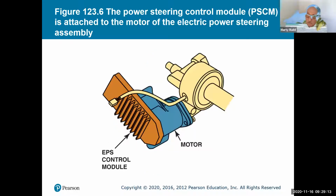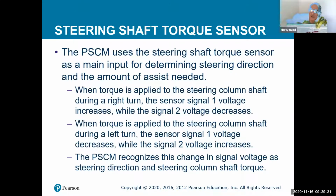Some of the modules are mounted right up on the steering gear itself. Here is the steering shaft torque, and talking a little more about the steering tap. It's actually the steering shaft torque sensor. So that power steering control module uses that steering shaft torque sensor to determine how much assist is needed, instead of just giving it all because you turned it. It gives you that gradual amount depending on what you need.